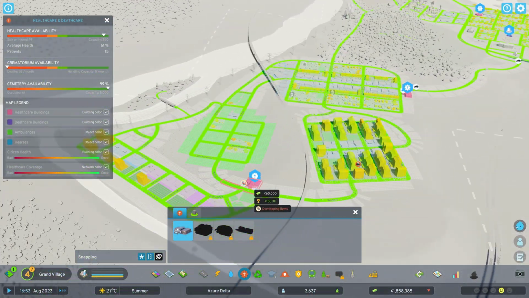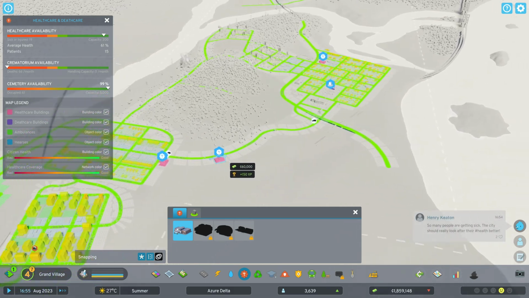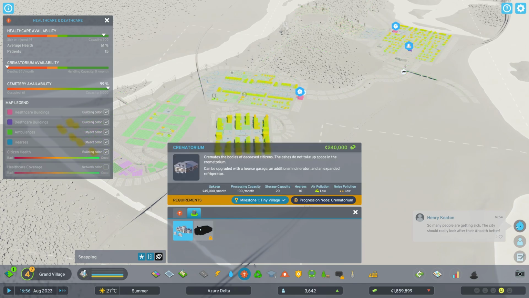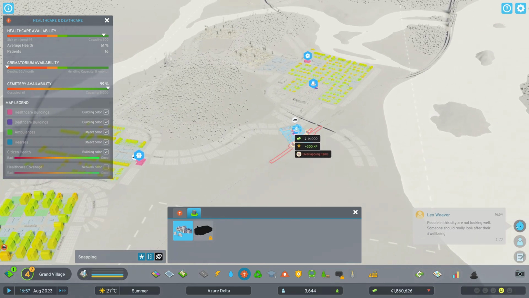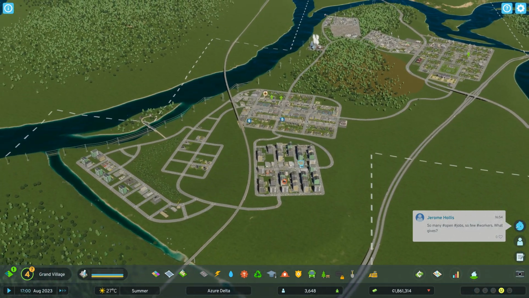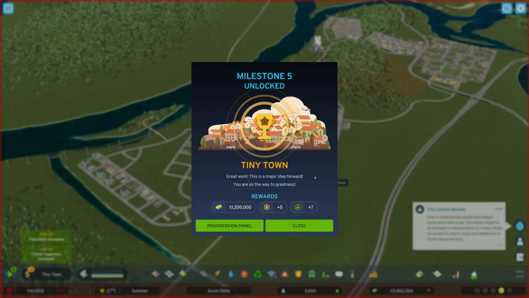Just checking out how we're going for city services. For health, we appear to be going okay. Don't really have anything we can complain about there. Potentially what we could actually look at doing is unlocking a crematorium and have one up here so that our residents, if they pass away, don't need to go all the way down to the main part of the old town. I did notice as well, when I was viewing that services view, my frame rate absolutely tanked. Hang on, wait up. We're a tiny town.